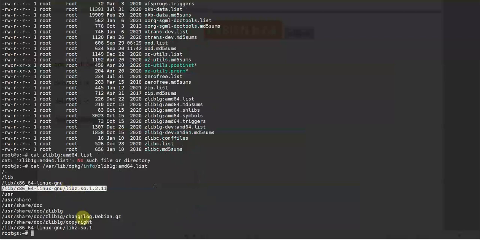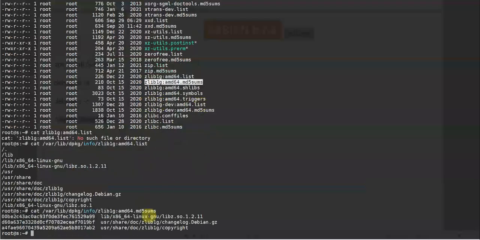And there is MD5 sums, and it includes these files' MD5s. As you can see, there is a libz file here, and the MD5 is that, and our changelog Debian, which was missing, and the MD5 is this.